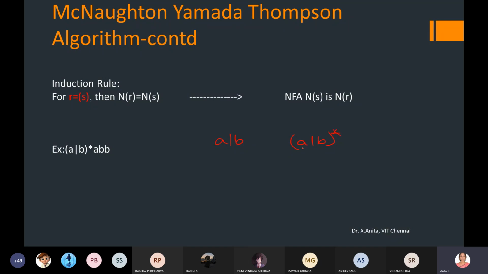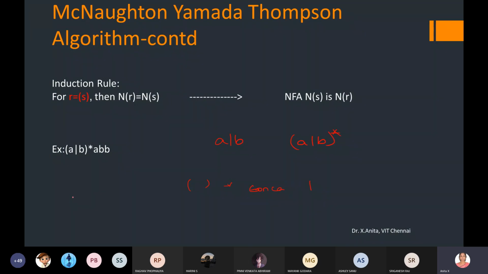Please make a note, when we talk of operator precedence, similar to the arithmetic operators, these operators will also have operator precedence. Brackets will, as usual, have the highest priority. Next comes the Kleene closure, next comes the concatenation operator, and finally the OR operator.